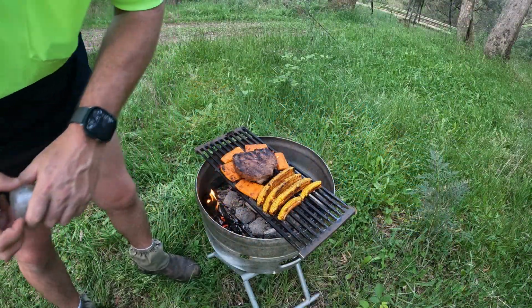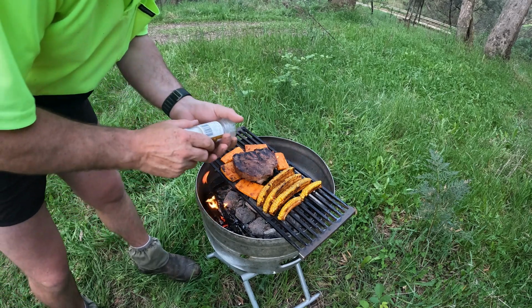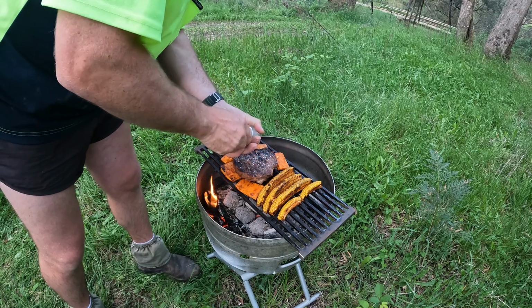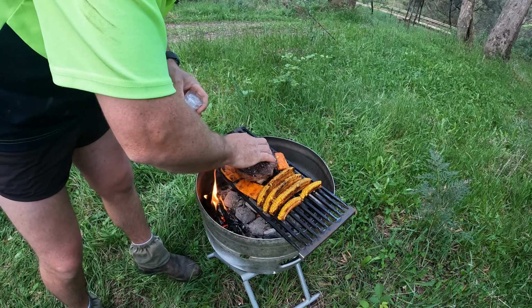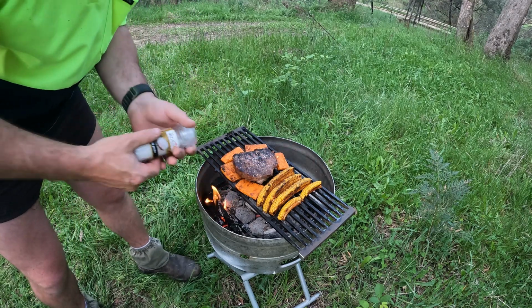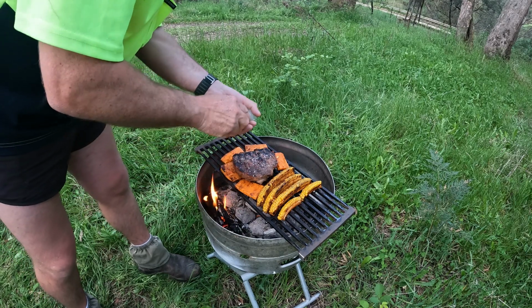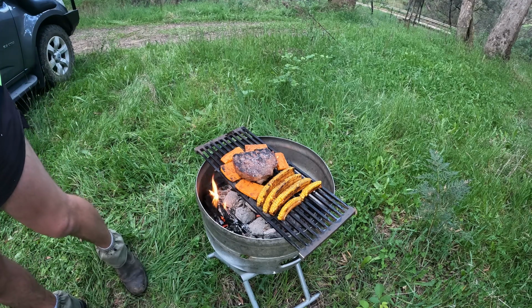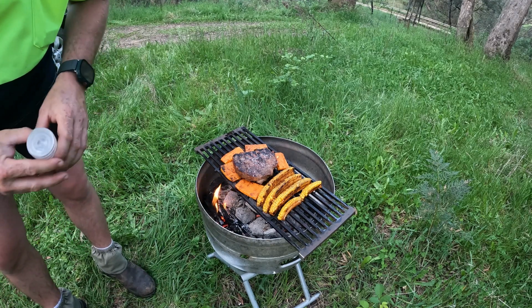Just giving it a quick flip and rearrange. Now the other side, the steak's exposed. Bit of salt on there as well, just to salt that side of it. Put a little bit on the... Oh, there's some heat coming off that sweet potato as well. And we are not far away from serving.